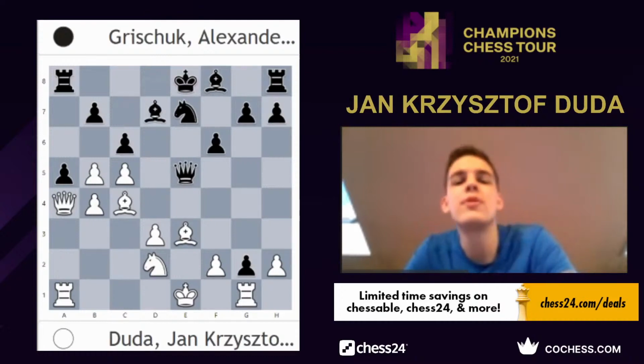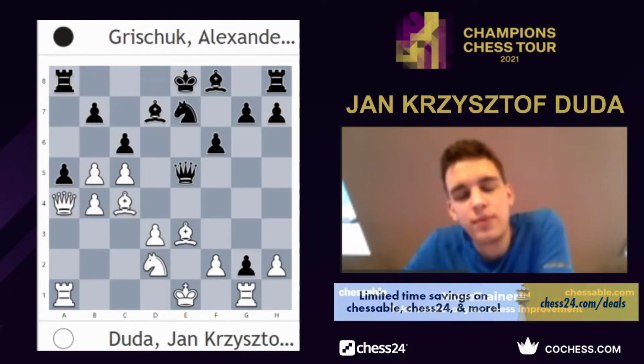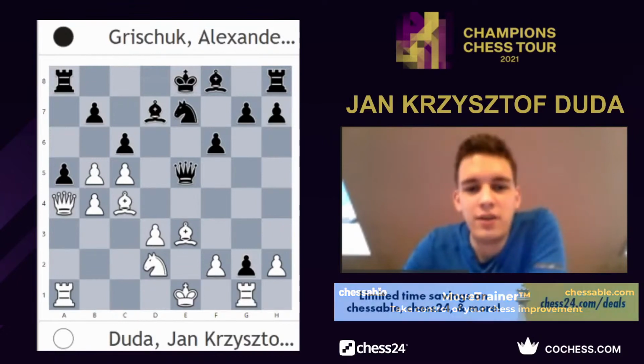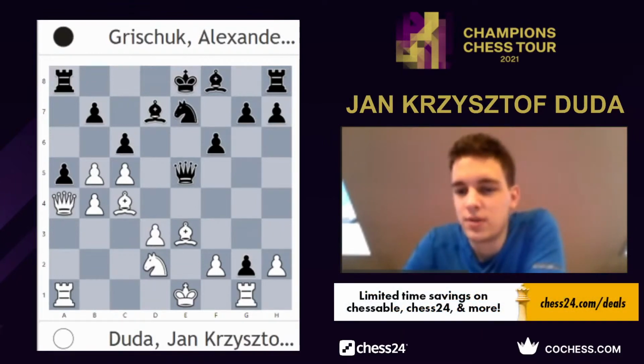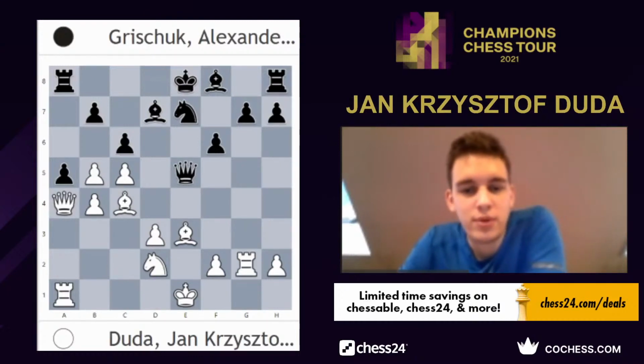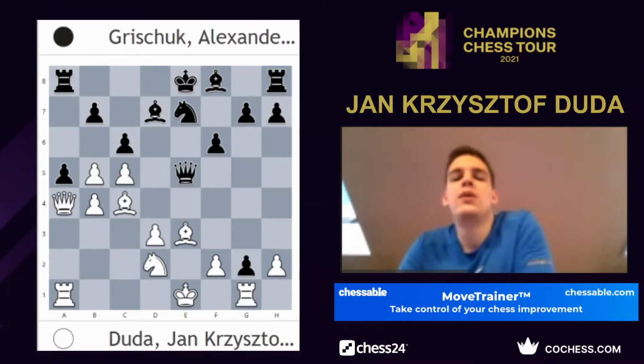Bishop d7, and now I play objectively the bad move. B takes a5. I just wanted to have my queenside majority going and just aiming to play a6 one day. And I don't really regret taking on a5 because that pawn won the game later on. But rook takes g2, transposing to the earlier position, would have been much better for white.